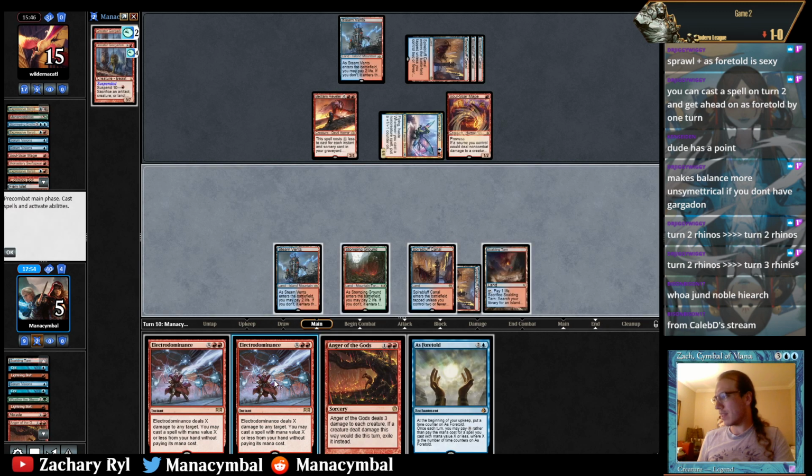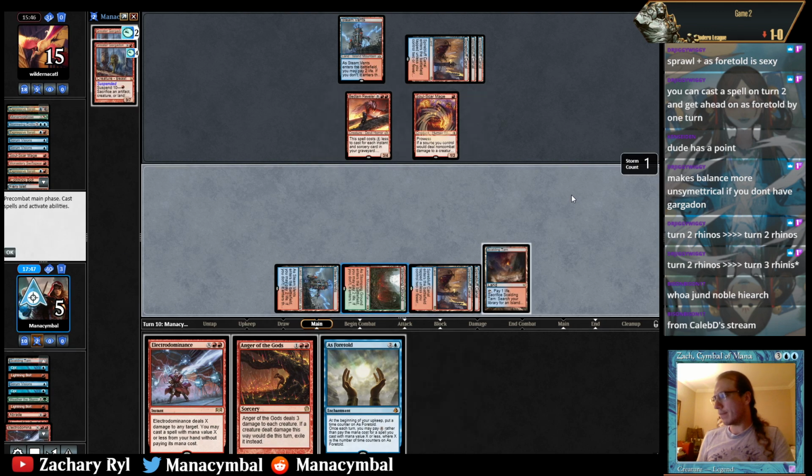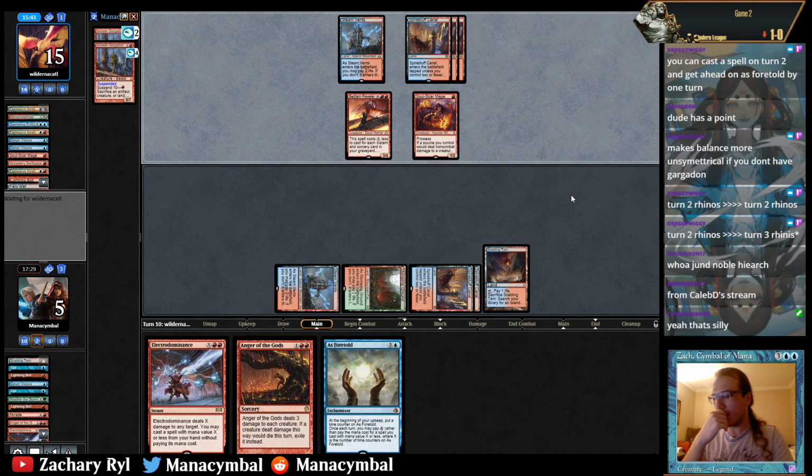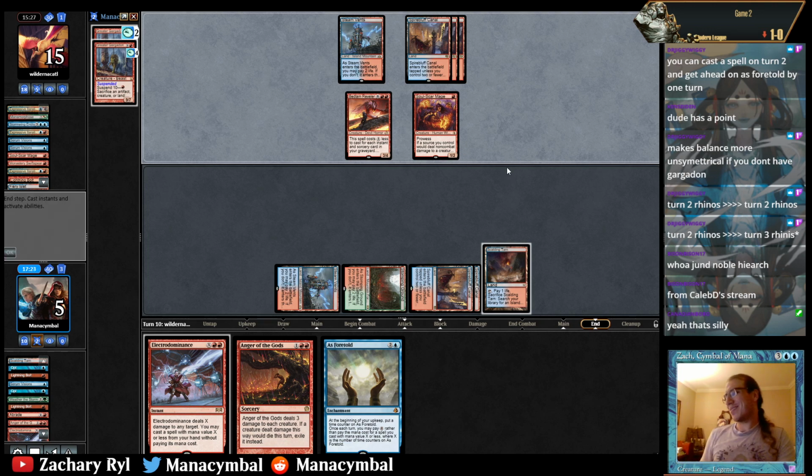Wait. Did I point that at the right target? No, I did, for sure. Boop! Huh. No, I should have just played Anger there. I'm an idiot. Alright. We'll be fine. Probably. Maybe. If they draw exactly Lightning Bolt, I'm dead. Any less than that, maybe not dead. Do it. No attack. Opponent, you're such a coward.